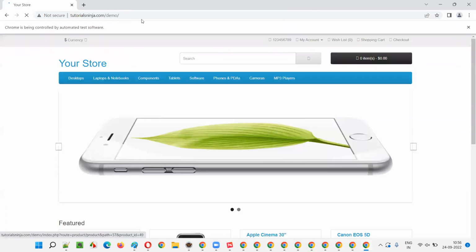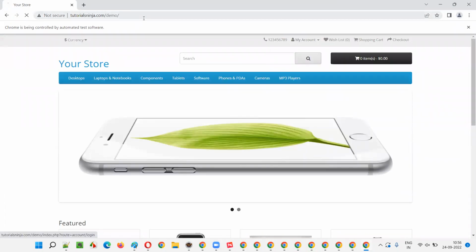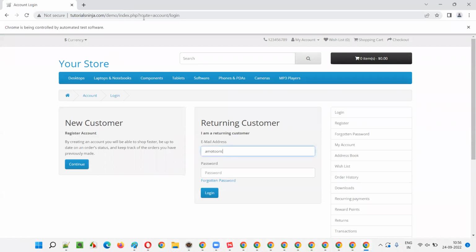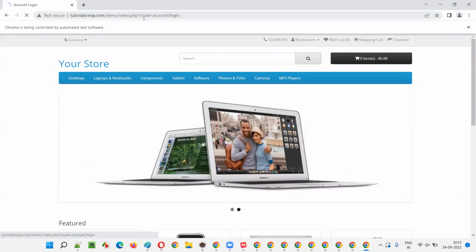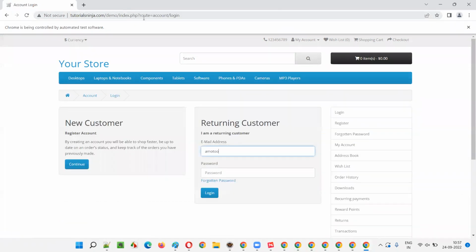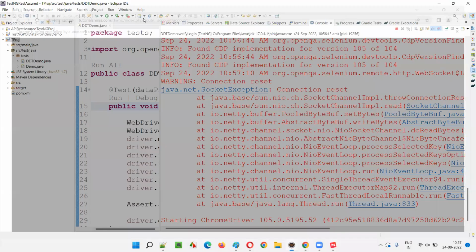It's also kind of slow, guys, because the more tests run parallelly, the machine's performance may not support it, and the tests will run a bit slow. You see the tests are running very slow. Even the typing, you can see, generally you don't see this kind of slowness when you run them individually, but here parallel execution is happening, so the tests are running very slow. Sequential execution is not happening here, guys.